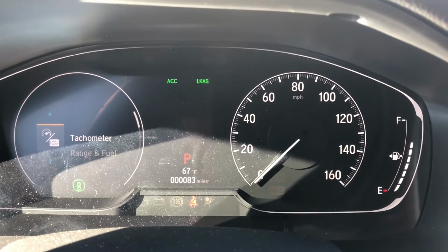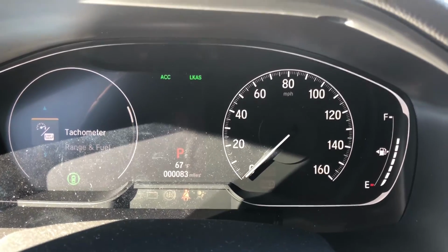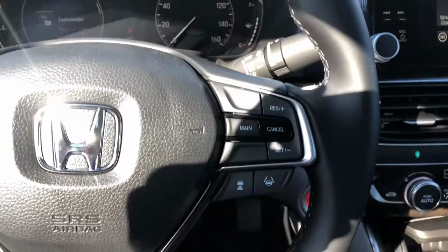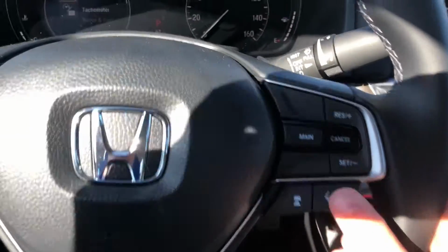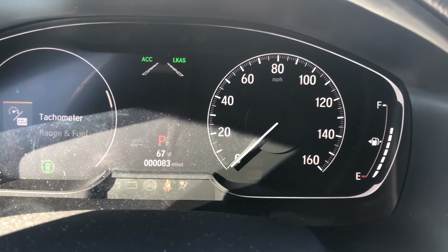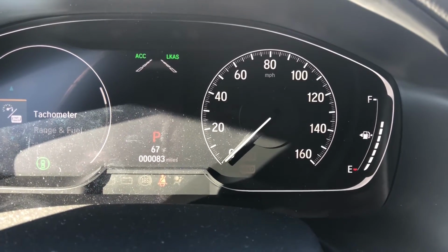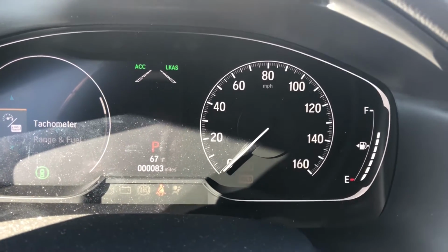Then also you have your lane keep assist system. At the main button, as you can tell, it goes away. Now it's available. For your lane keep assist, it's going to be this button right here. As you select that, you can see hollowed out dotted lines. It just means it's not going the proper speed and it's not finding lines on the road. You have to go between 45 and 90 miles an hour to use this system.